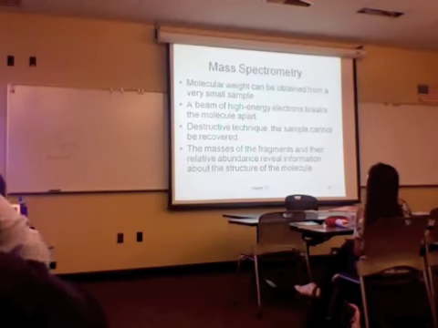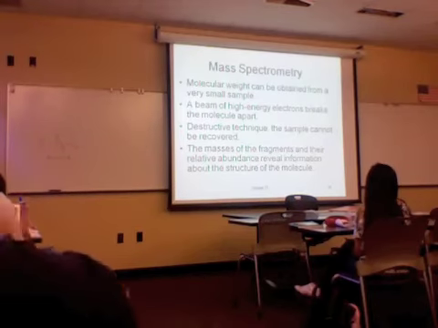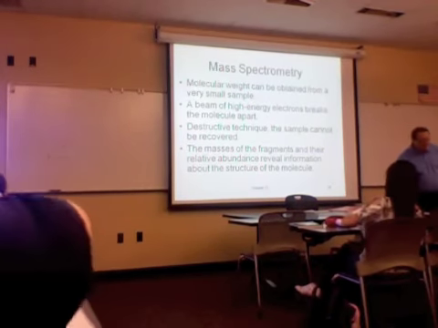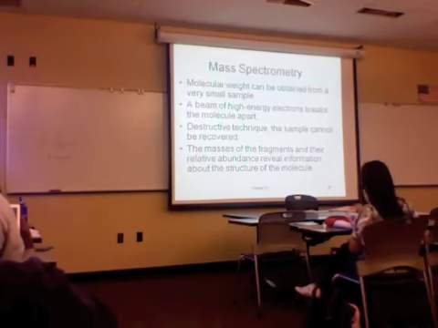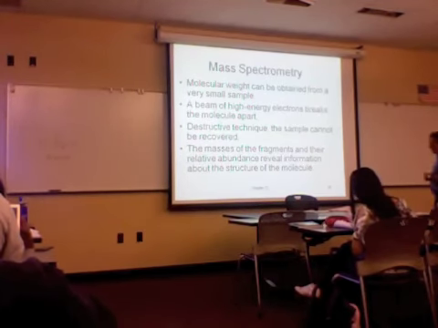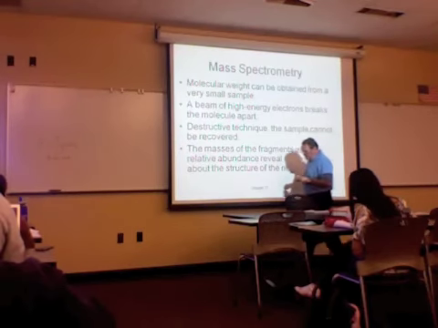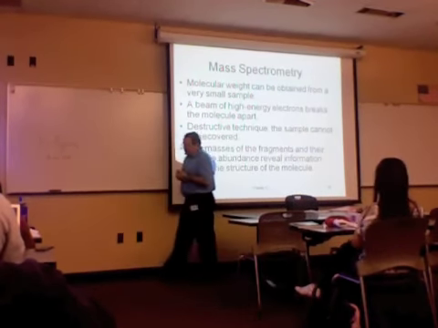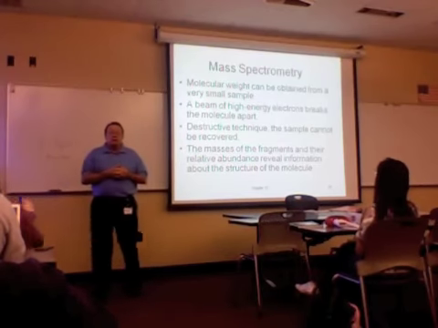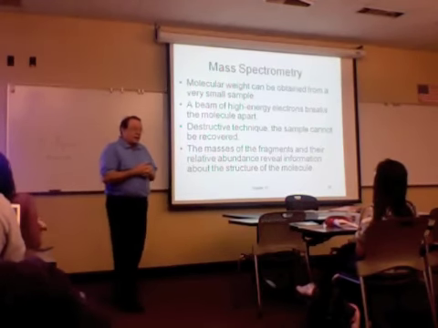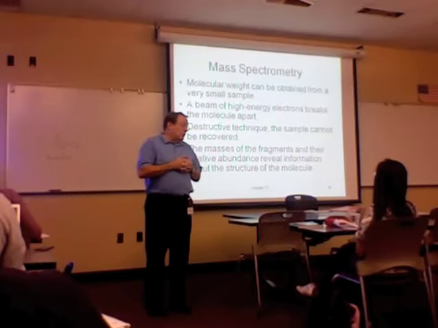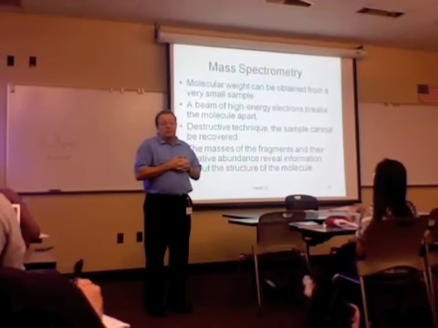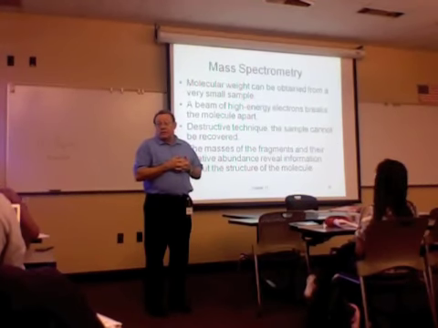Now we look at a different technique, and we'll make mention of this occasionally in each chapter as we talk about the characteristics of different functional groups. Mass spectrometry is really the gold standard in identification. It turns out that mass spectrometry, coupled with a good library system, a good data storage system, is really pretty much unambiguous in identification.